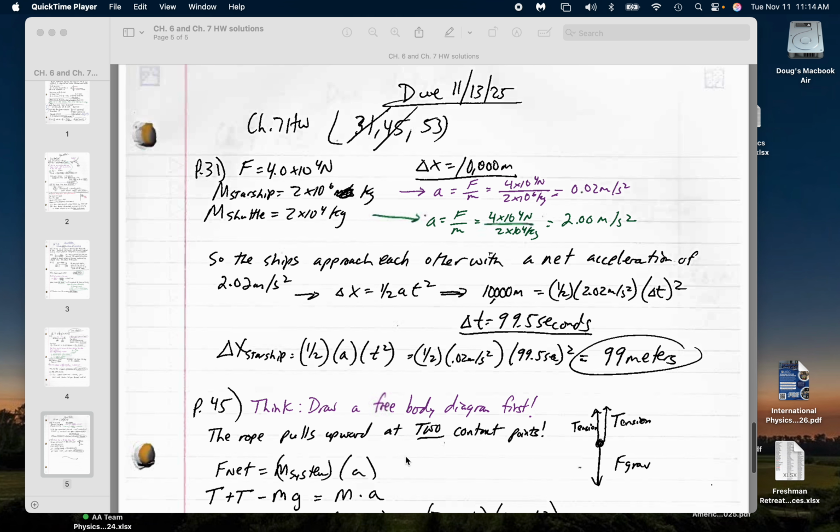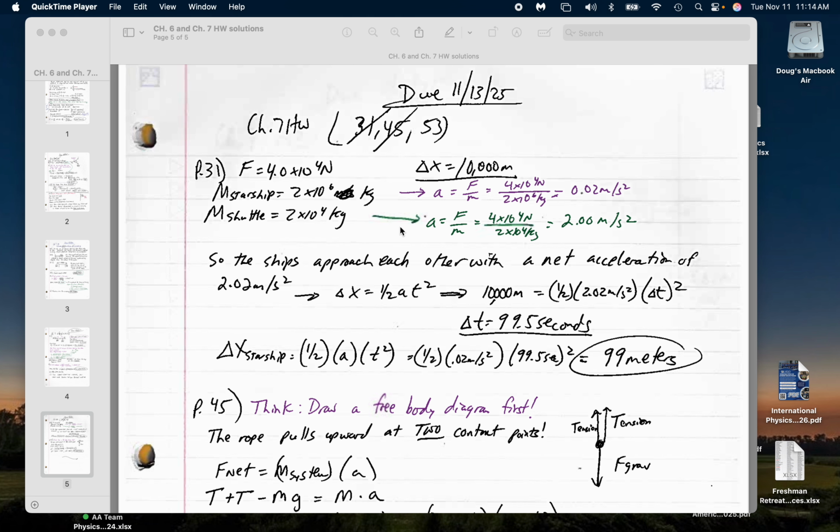The last three here for Chapter 7, I'm probably going to do this last one, which was a challenge problem, in the room because I think it's a really interesting problem. This one's pretty cool. It's a Federation starship and a shuttlecraft. They have different masses. So the starship's 100 times more massive than the shuttle, and it's supposed to have a tractor beam, and the tractor beam can exert 40,000 newtons. And so you want to find the acceleration of each ship.